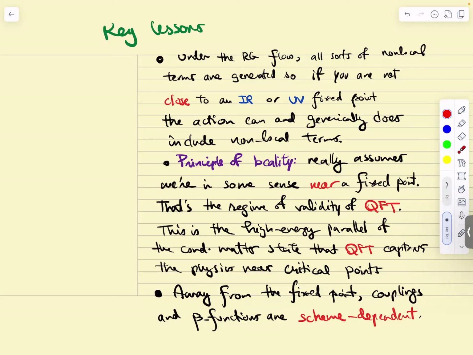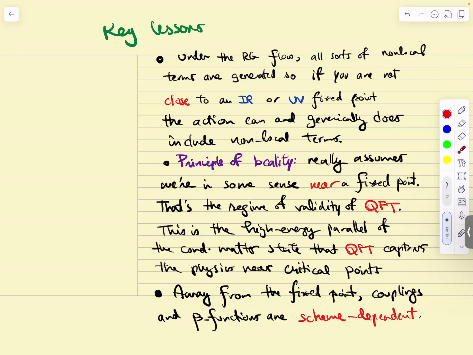If you have some dimensionless parameters, for example, a bunch of marginal deformations, if those variables are now numbers, and if those numbers are small, then you would say you're close to a fixed point. But what if those numbers are not small? If those numbers are not small, do you have any reason to write the local action?